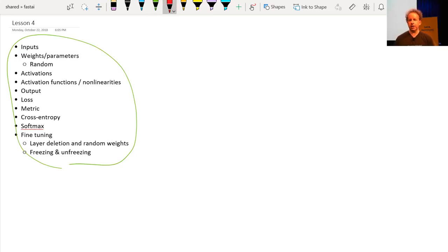Let's think about what happens when you're using a CNN, or whatever, a neural network to do image recognition. Basically, let's take a single pixel. You've got lots of pixels, but let's take a single pixel.